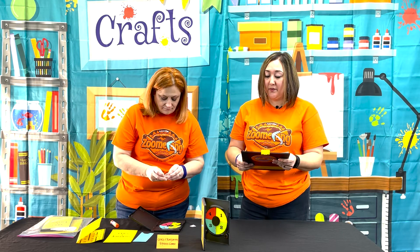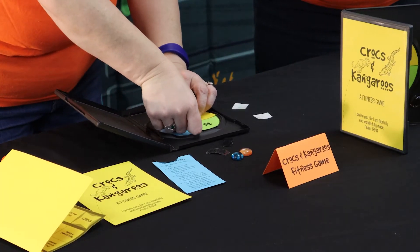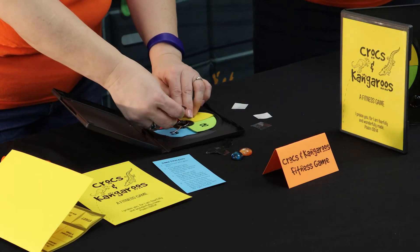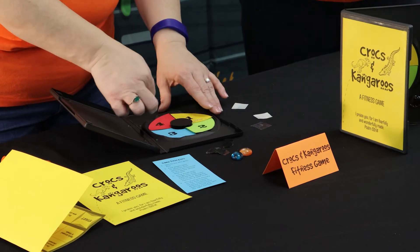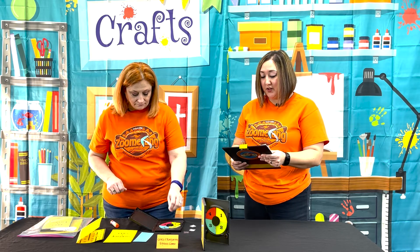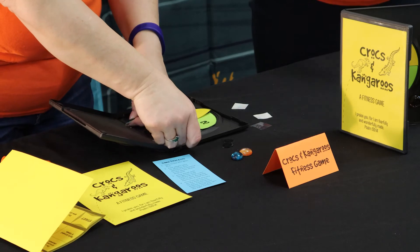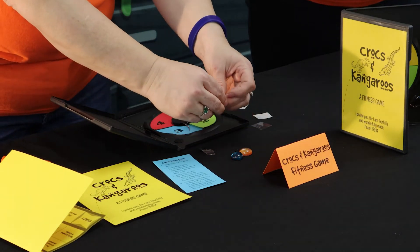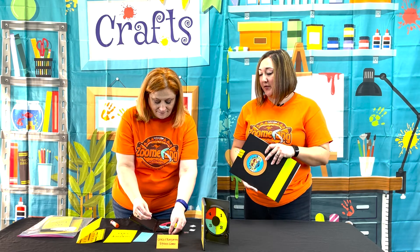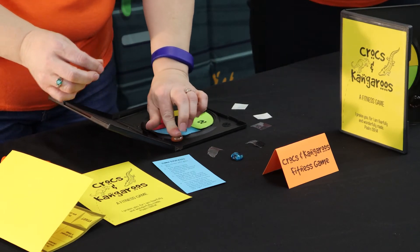Next, place a glue dot on the center of the black circle and press down on the top of the center hub — this will hold the spinner in place. You can also test it to make sure the spinner moves around freely. Then take the Velcro dots and your jewels or glass gems and attach them to the base of your DVD case. Place the other side of the Velcro dots on the back of the gem or jewel so it will hold to the Velcro on the DVD case.